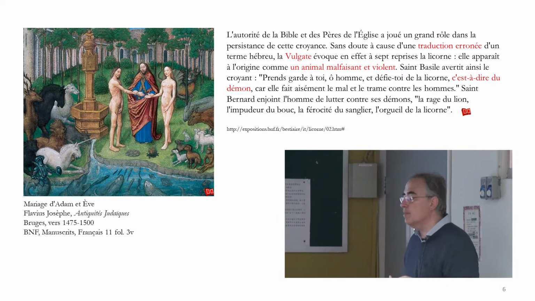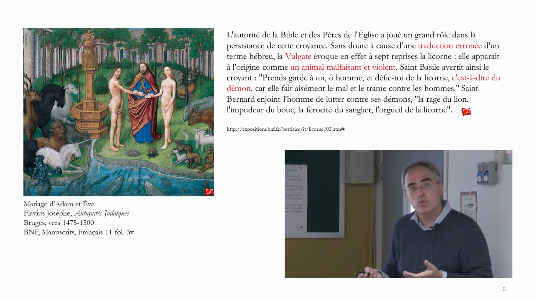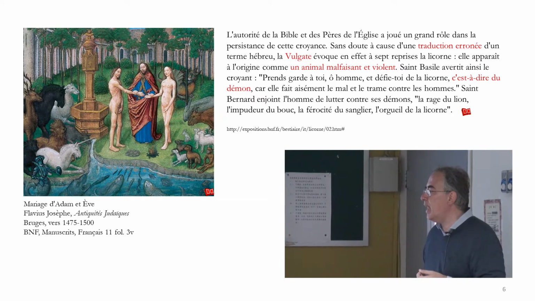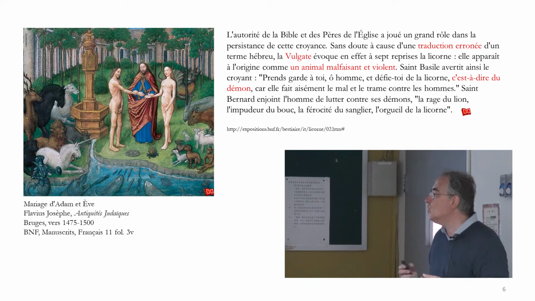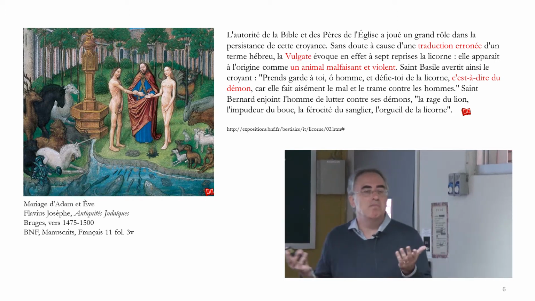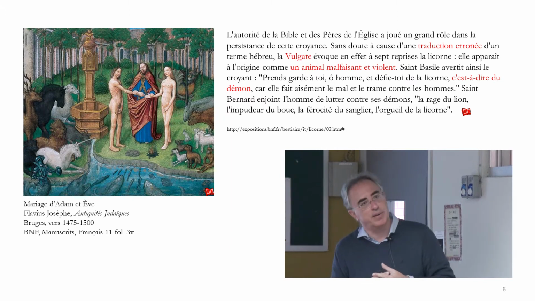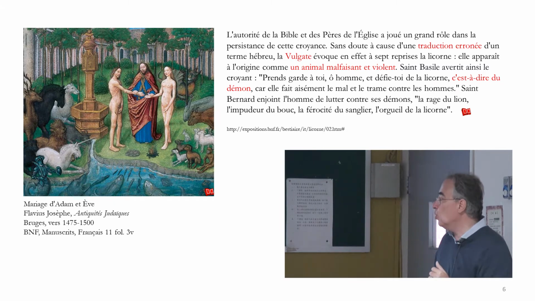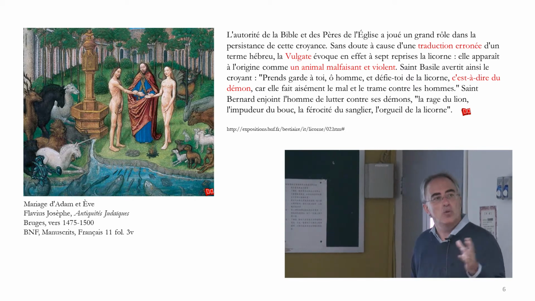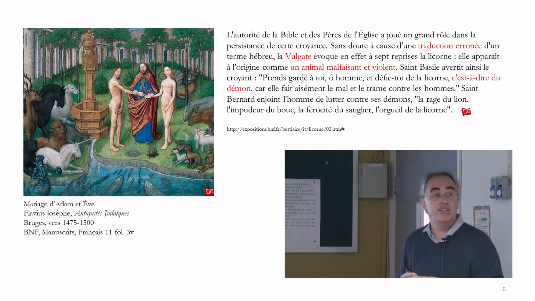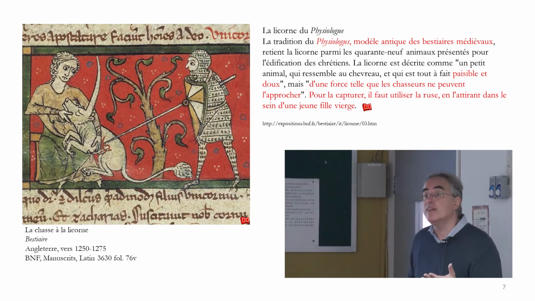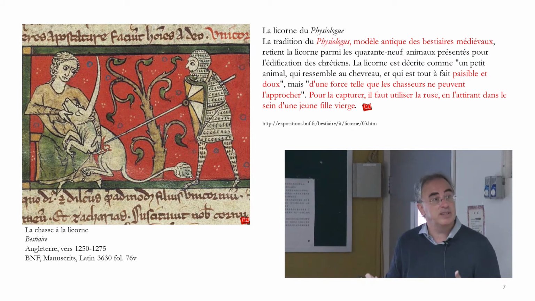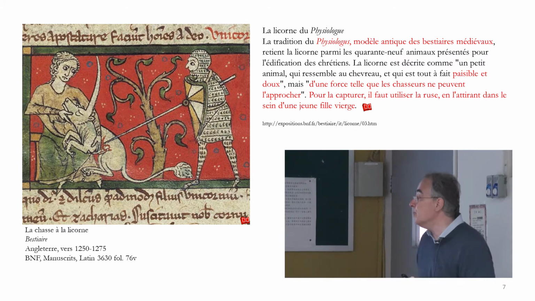And simultaneously, a different model appeared. We find it in a text known as the Physiologus, which is something like a bestiary. A bestiary is a medieval text dedicated to descriptions of animals. Now, the Physiologus is a much earlier text produced around the 2nd, 3rd century, I don't remember exactly, which functioned as a model for later medieval texts known as bestiaries. Here, we find a description of the unicorn that is closer to the one you have just given me.